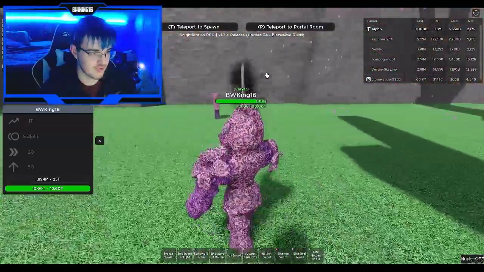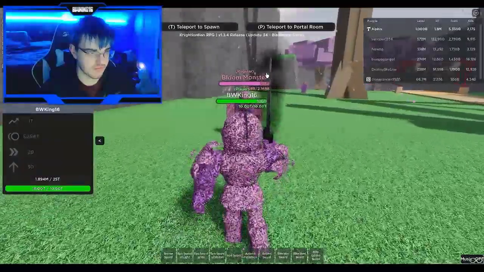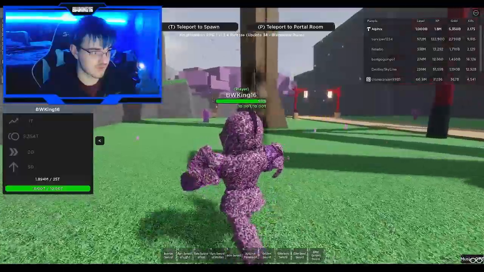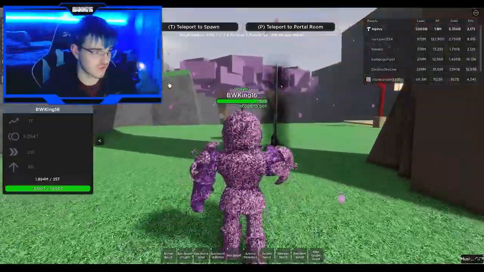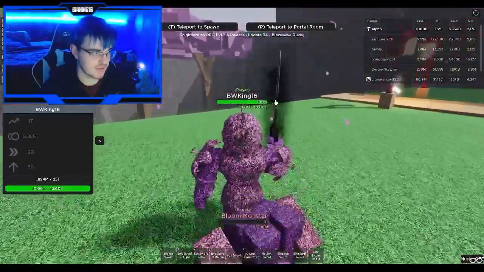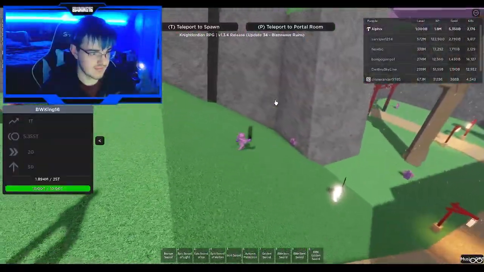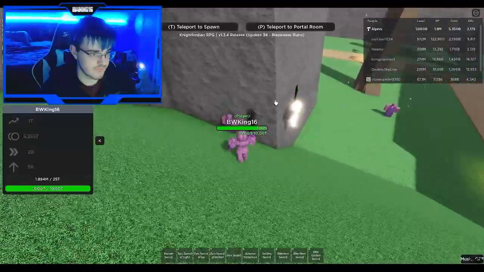So when you first join, when you first get here, you'll see these things known as blue monsters. You'll also see a mega boss right there. The mega boss spawns there. Sakura's, I can't spell it myself. Anyways, that's the blue monster, and that's the boss right there.